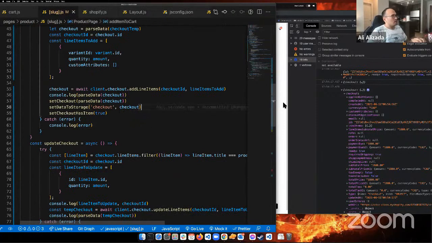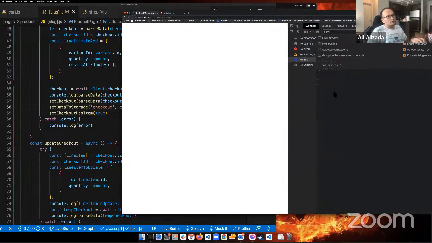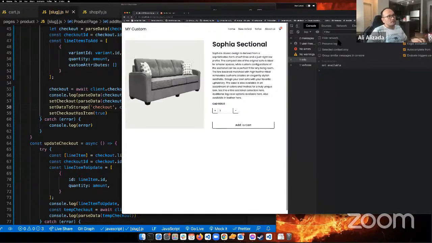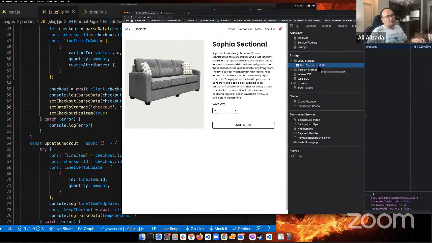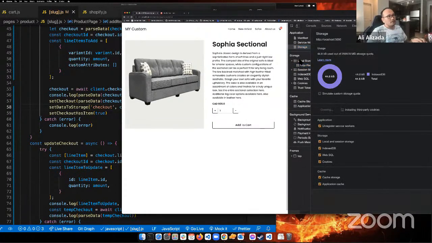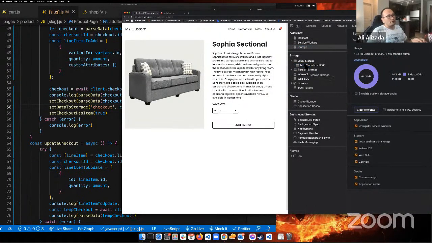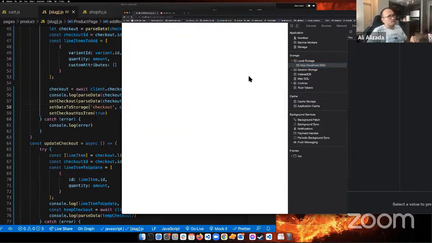So let's see how it works. I'm gonna refresh the page. To check the local storage is simple. You need to go to the application tab, and then click on local storage, and then the address you are in. I click on it, and you see I have some ID here already. So I'm gonna just remove it, and now I don't have anything here. So I'm gonna refresh the page.